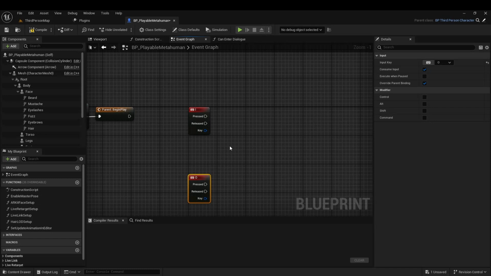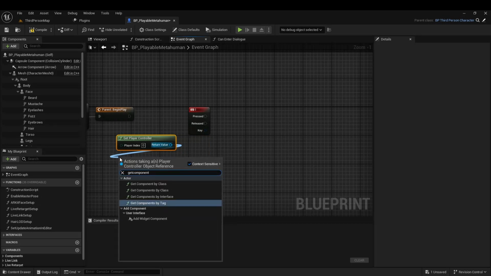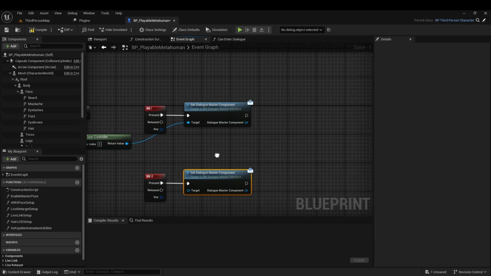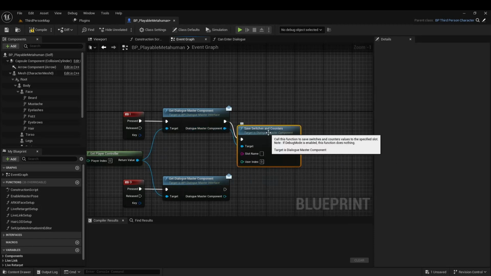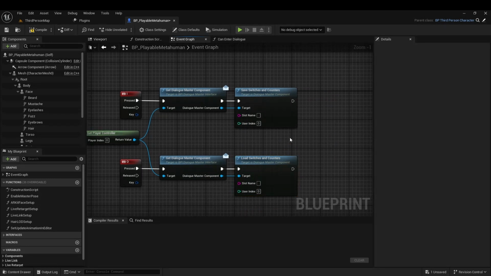Now we can get the PlayerController and get the DialogueMasterComponent. And on the DialogueMasterComponent, you can call save switches and counters and load switches and counters. The save system is based on the Unreal save system, so it also takes a slot name and a user index.